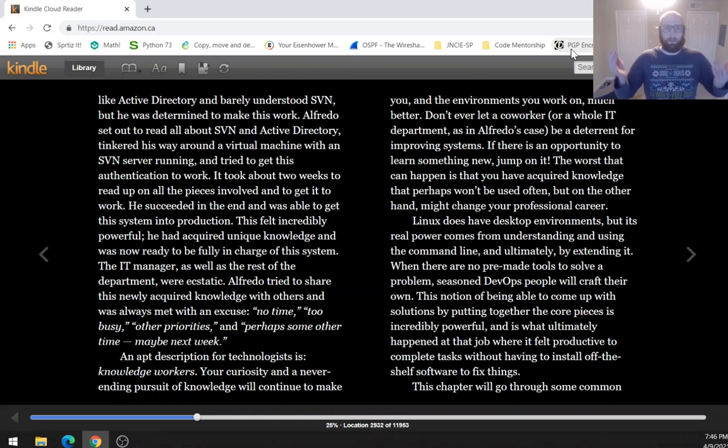And then, of course, there's the best case scenario. Your curiosity gets the best of you. You pour into something, you go off the rails, you don't complete any tickets, you barely even speak to anyone, you completely disappear, and then you come back and you've solved everything, and you're like a magic man. I've seen people do basically that, just completely go in a different direction than anyone even knew to explore, and then come out a complete hero for building something that is just so much better than anything there was.